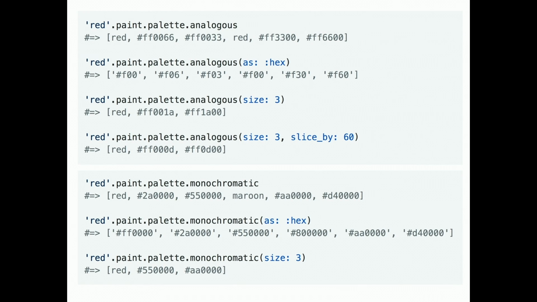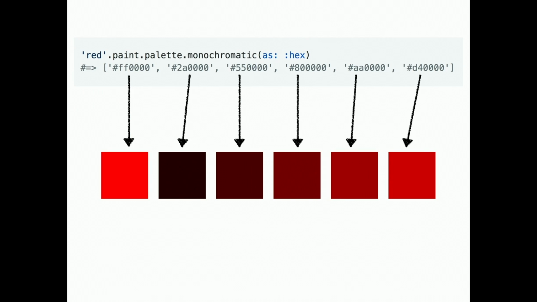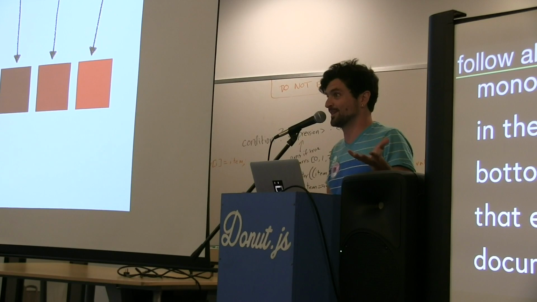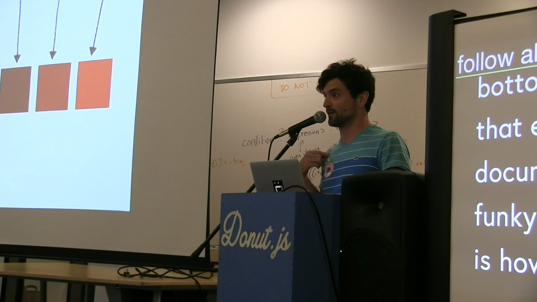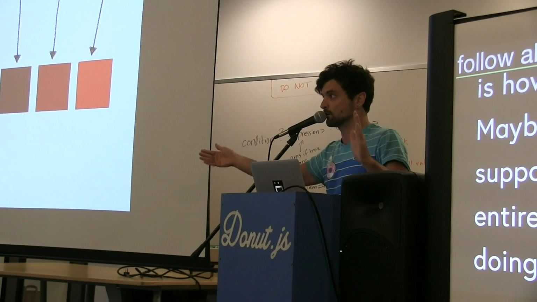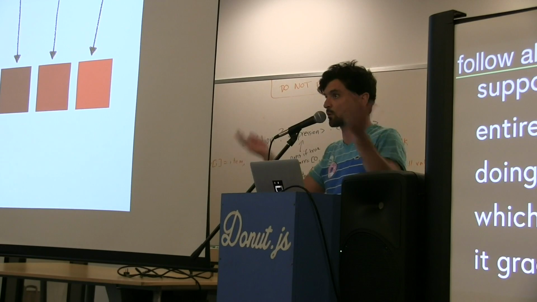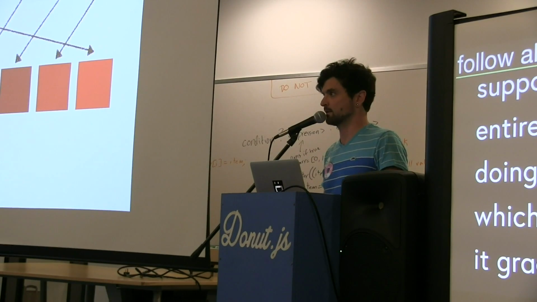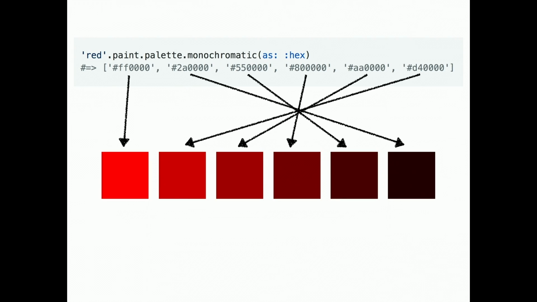So when I looked back here, this is actually the documentation from the website. This is just a screenshot right here. If we look at one of the monochromatic ones, the one in the middle there on the bottom section, you can see that even in the documentation, something funky is going on. Now, maybe this is how it's supposed to be. Maybe this is how you're supposed to use this. I'm not totally sure. But it wasn't doing what I wanted it to do, which was I give it a color, and then it gradates down to black, or maybe vice versa. Maybe I could sort it the other way, something like that.